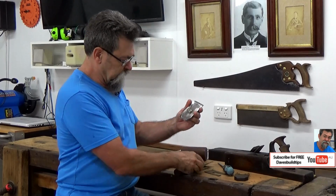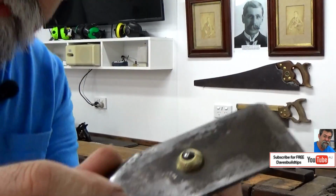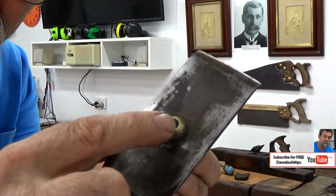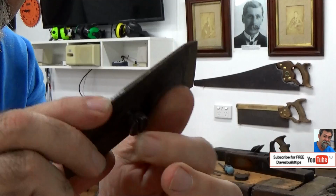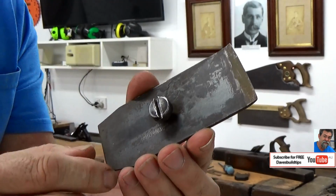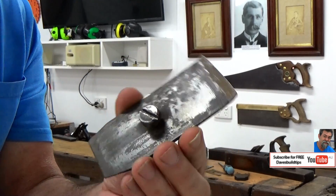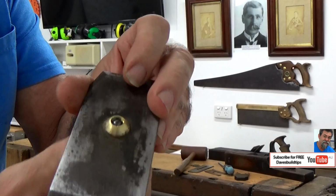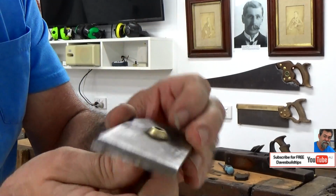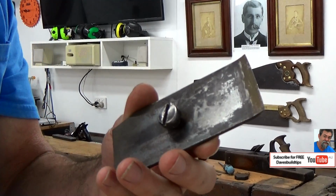The iron has this brass, I'll bring it over. I don't know if you can see that. Yeah, that is a nut. So the thread, let me see if I can see this properly, the screw or bolt that holds the plane blade onto the iron goes in to there. Now I've tidied it up a little bit, shoot me, but that's what I just did.